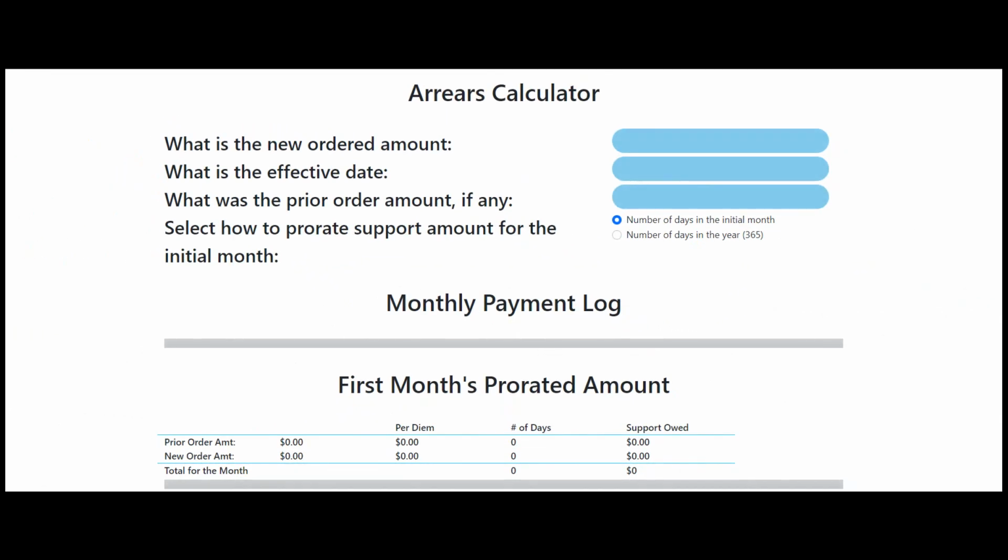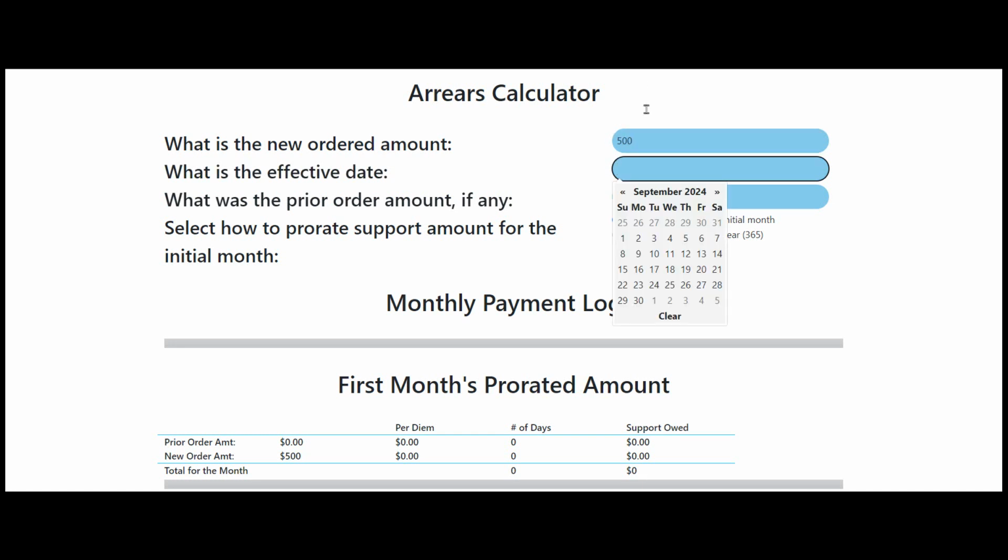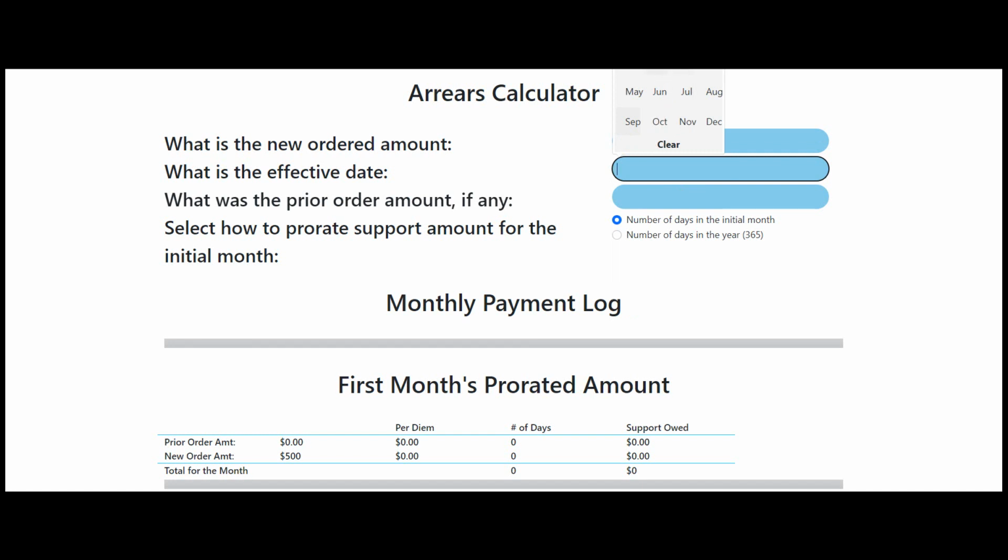After reviewing the fiscal record and understanding how to handle initial petitions, let's transition to the next key topic: managing arrears in support modification cases. This step is crucial when there's a change in the order and you need to incorporate outstanding balances and interest from previous orders into the new calculations. Just like with initial petitions, enter the new order amount and its effective date. This is the amount for the modified support order going forward.